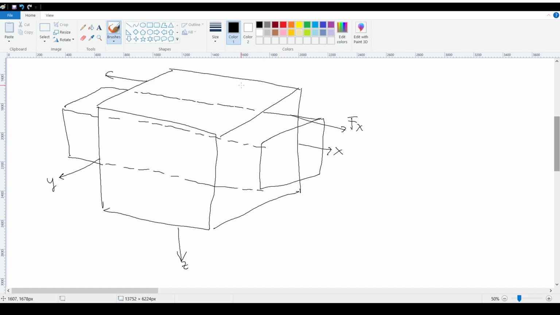We can define each of the lengths, like the object has first x1 change to x2, and then z1 changed into z2, and then the length in y direction changed from y1 into y2.